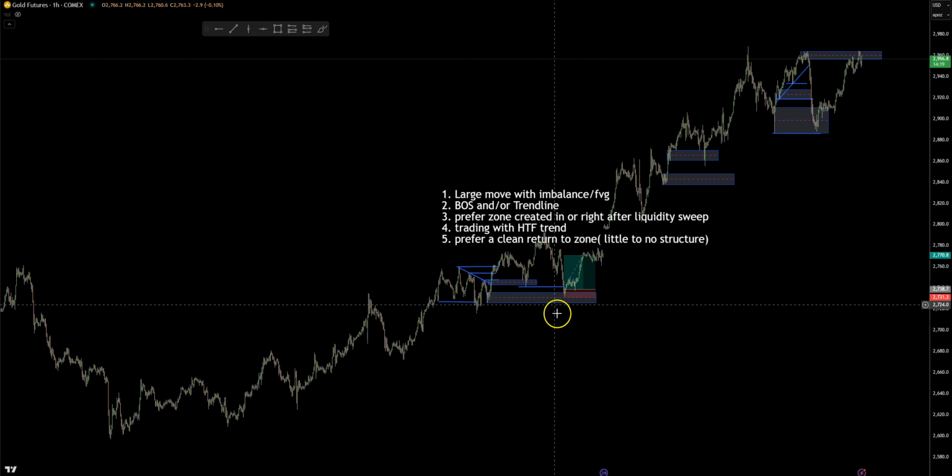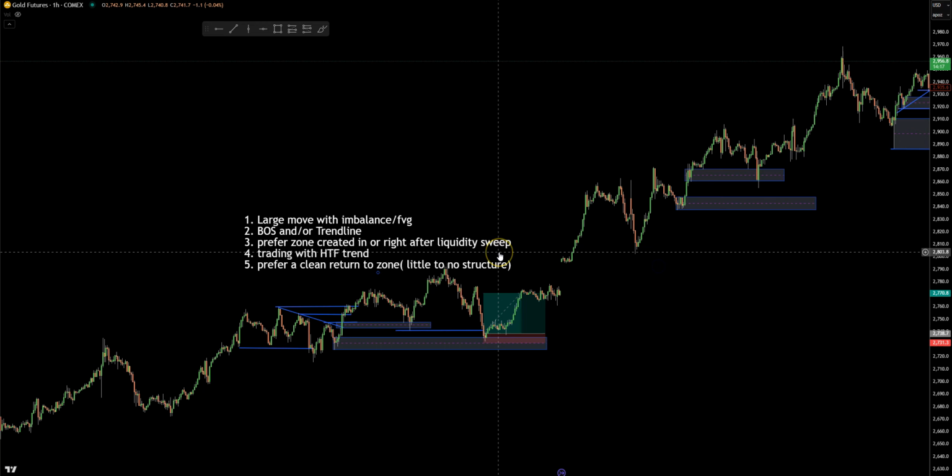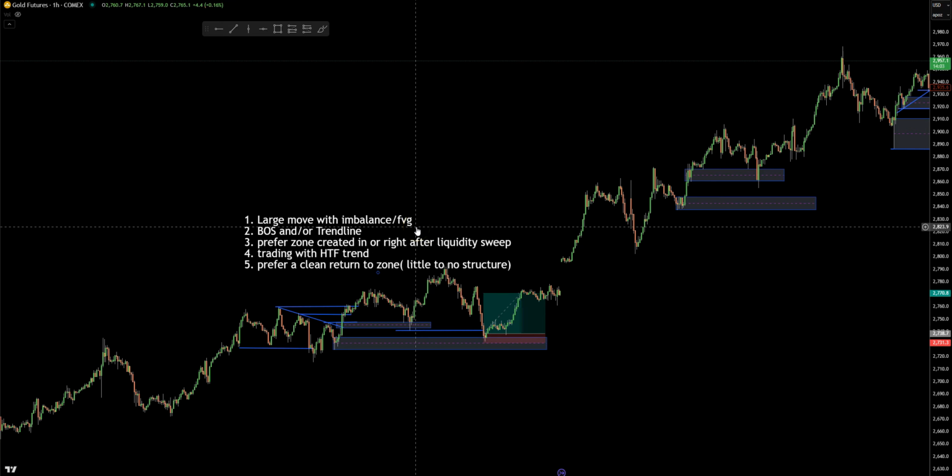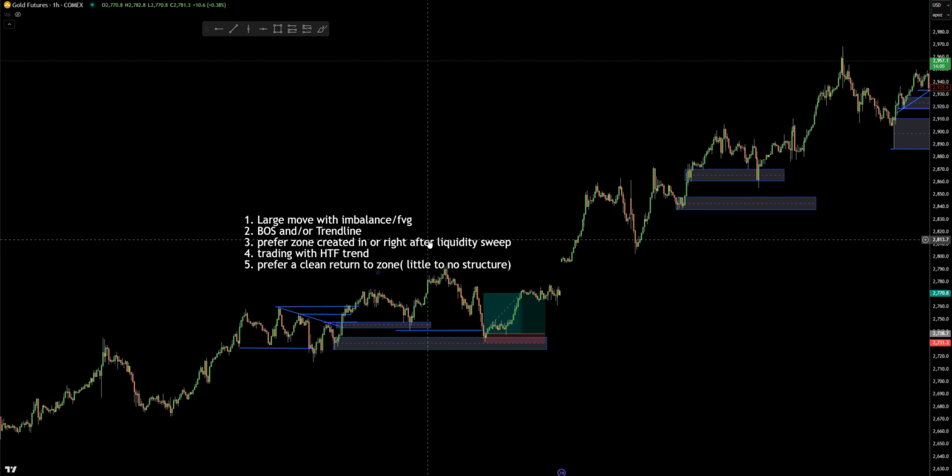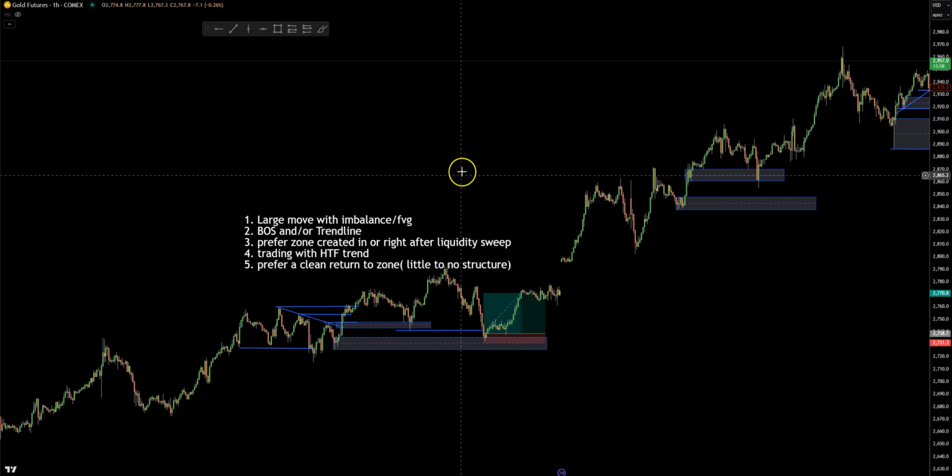So there you have it, guys. Five key things to look for when identifying if it's a zone that you want to trade out of. None of these things are necessarily more valuable than the other. They're all equally highly important. Hope that helps, guys. I'm going to review this video, see where I feel like we are, and I may make another intermediate video as well before we get into a little more advanced stuff.